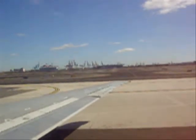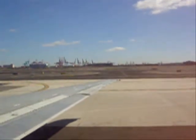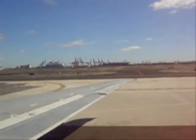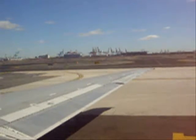To fasten your seatbelt, place the metal tip into the buckle and tighten the strap so it's low and tight across your lap. To release, lift the top of the buckle. When the fasten seatbelt sign is on, you must remain seated with your seatbelt securely fastened. We recommend you keep your seatbelt fastened even when the seatbelt sign is turned off, in case you experience rough air during the flight.